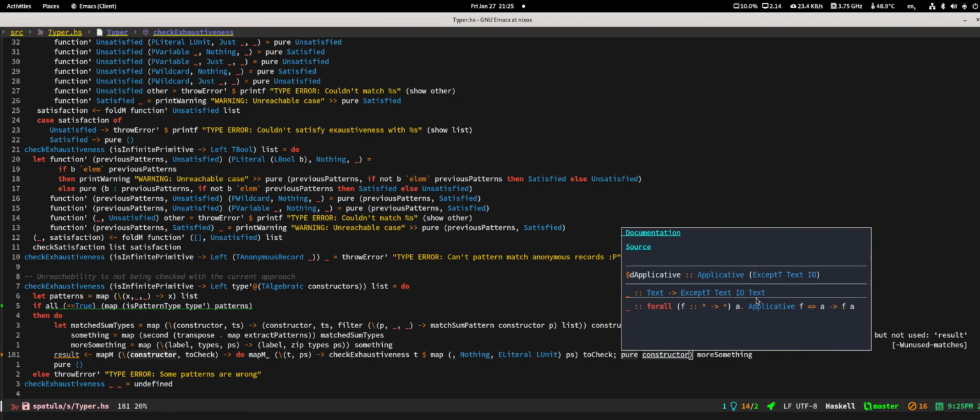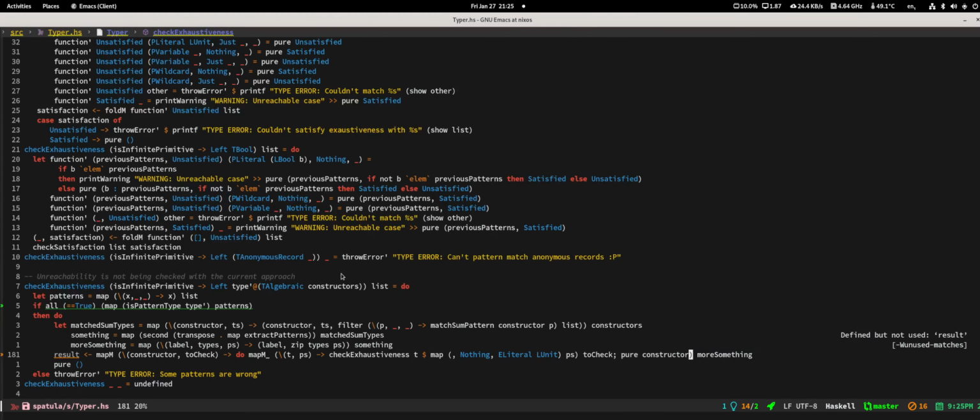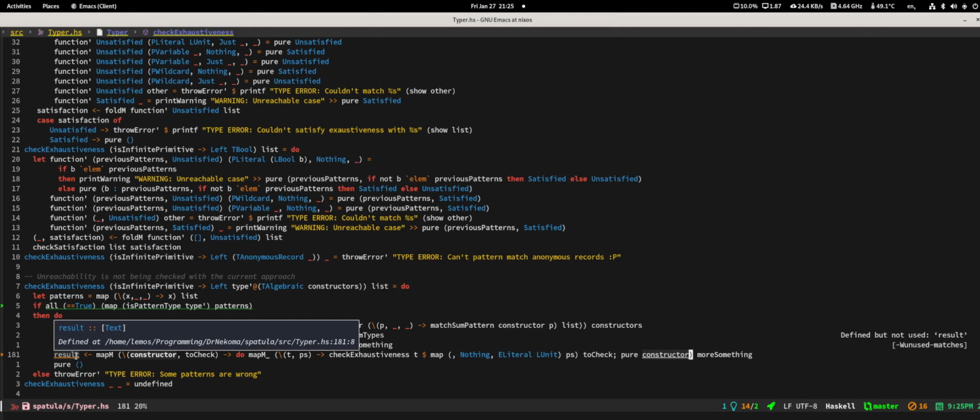So the result of this is a text. Oh, it's not a list of text. Yeah, the list of text is the final result of the outer map. Oh, okay, now I see. I'm ignoring the constructor, the entire list of units. I'm ignoring the entire list of units. Yeah, okay, now I got it. So then this thing is a list of text, which is the constructor names that worked.